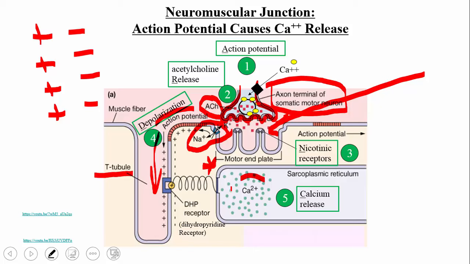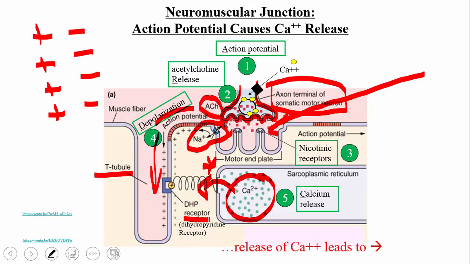So see all this calcium here being released from the sarcoplasmic reticulum through these things called DHP receptors. This calcium being released is the final thing I want you to think on in this slide. But this release of calcium leads to something happening next. So you want to know these five steps on this slide and then we'll see what that next thing is. But right now, just realize that release of calcium is the last step.